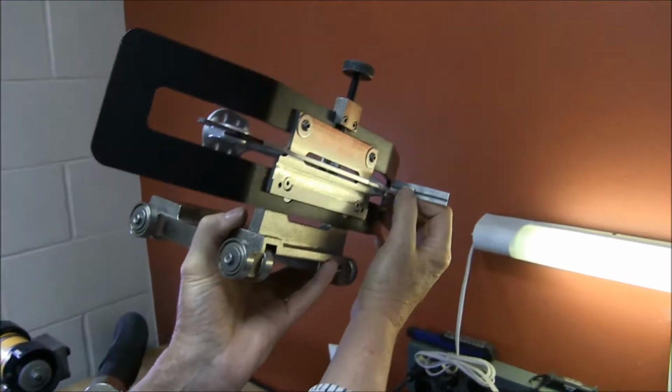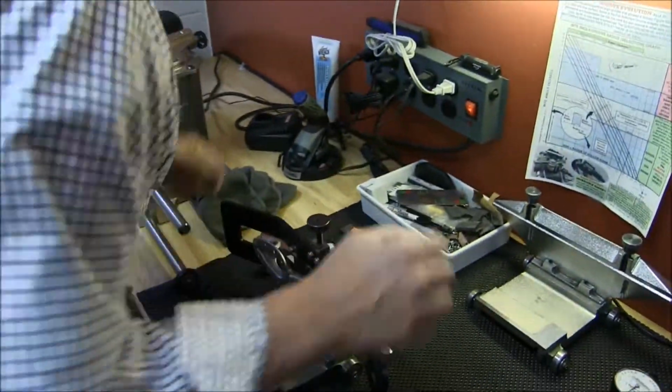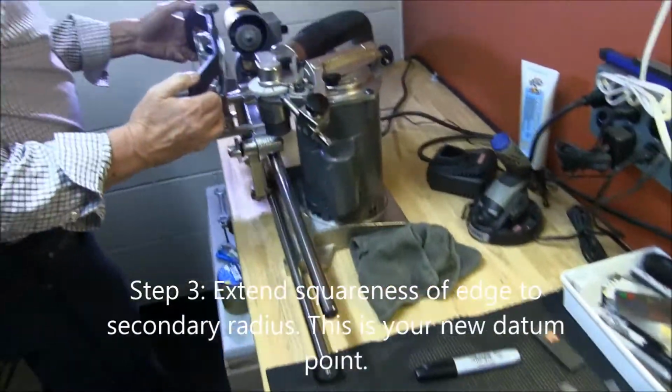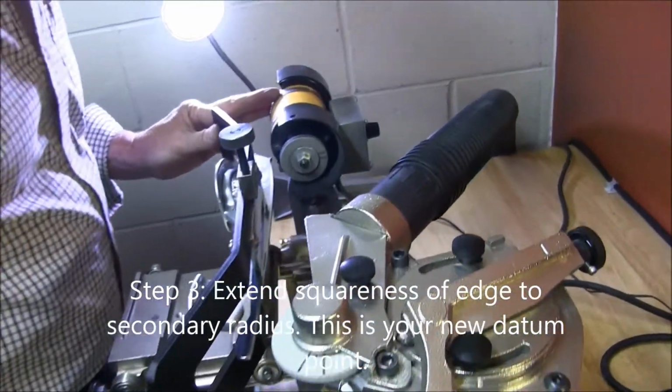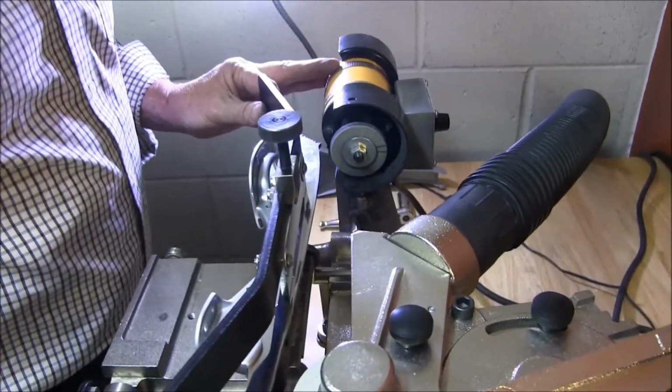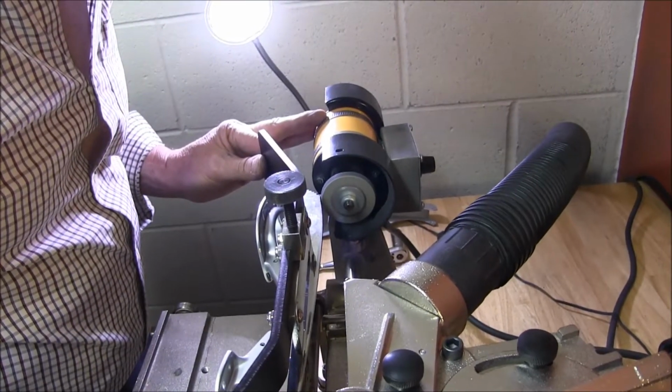They're done. Now you can go in and extend that, feather that out just a little bit. Once you know you've got your square point, then just feather it out a bit afterwards.